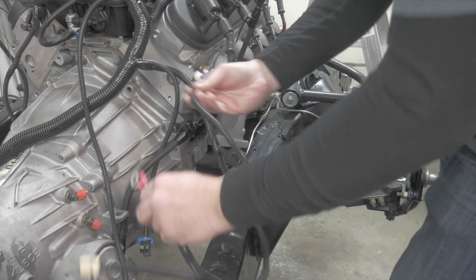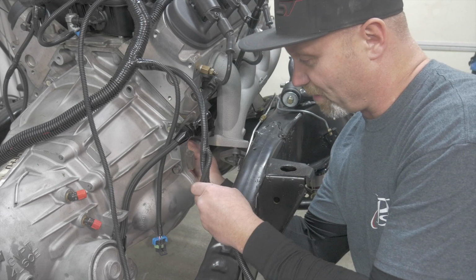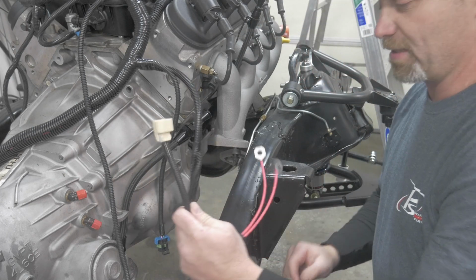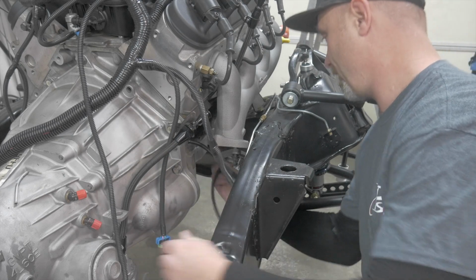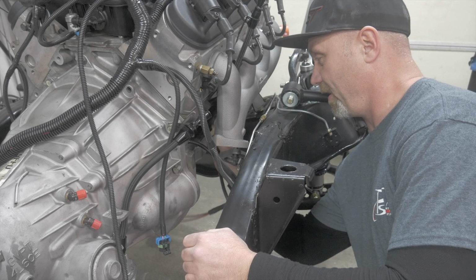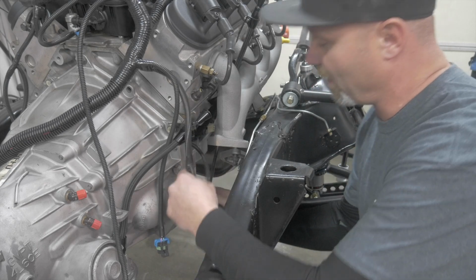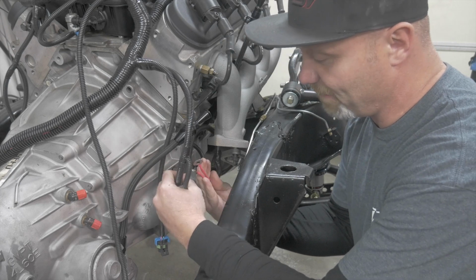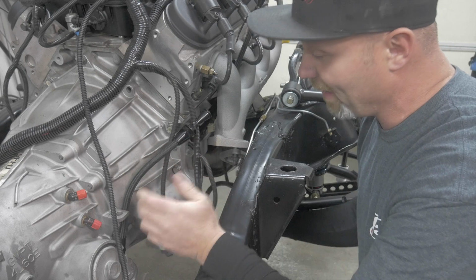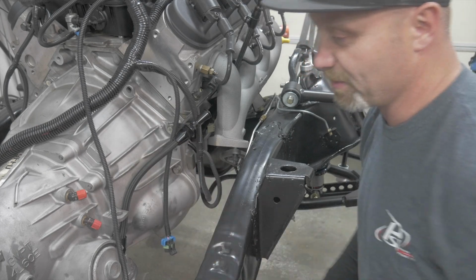So we'll go ahead and hook these up now again. Crankshaft sensor right behind the starter. NOx sensor, same as bank 1 over there, just bolted to the block right above the oil pan there in the middle of the engine. All right, and then like I said, we're not going to hook these up because we don't have a starter in right now, and again, this is not all nicely run like we normally do because A, it's out of the car, and B, it's just demonstration purposes.